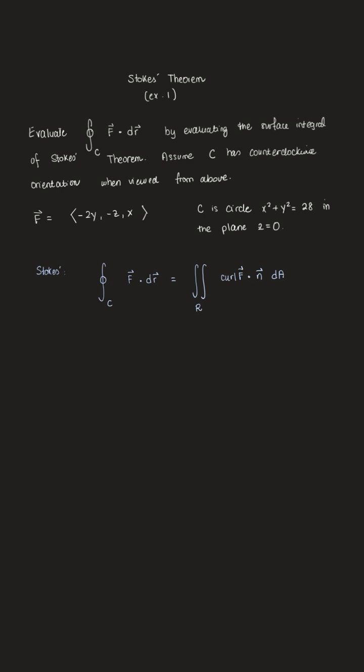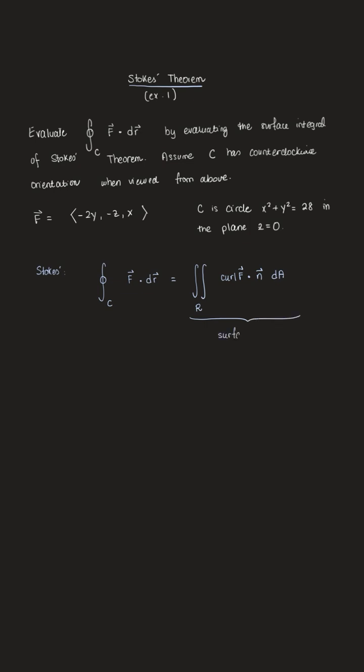This is as long as our curve and our surface are oriented compatibly, and also we want to make sure we have a simply connected region and a curve that does not intersect itself. So all of those things, and of course our field must have continuous partial derivatives. Okay, so let's think about what we have. We have a curve that is a circle on the xy plane, but we're not given a surface here. So Stokes' theorem actually tells us that this integral is surface independent.